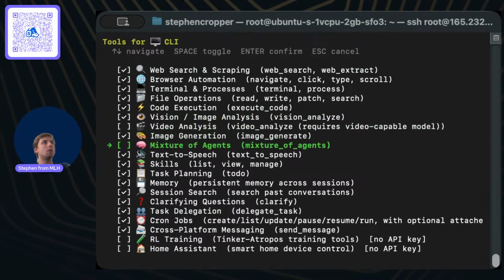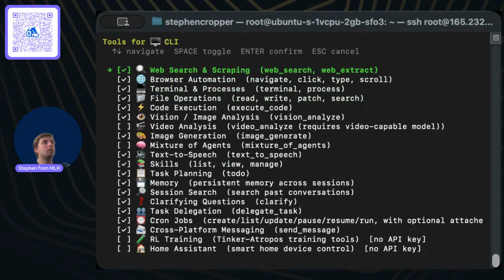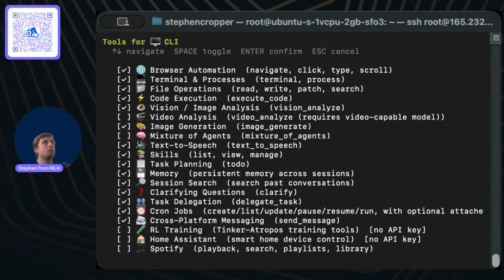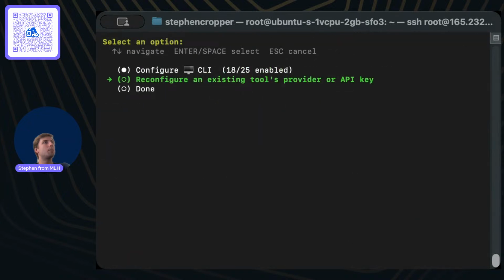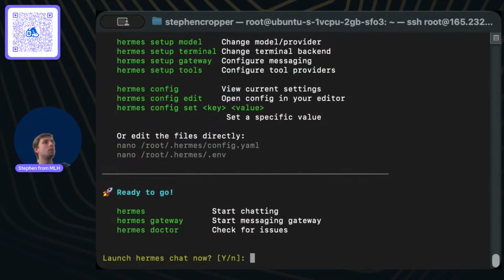And so it should be here. Okay, I'm not sure about that, but oh, Hermes gateway. If you look here, it says start a messaging gateway here.